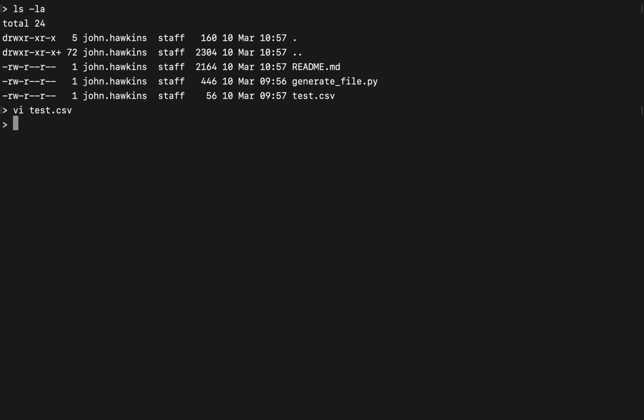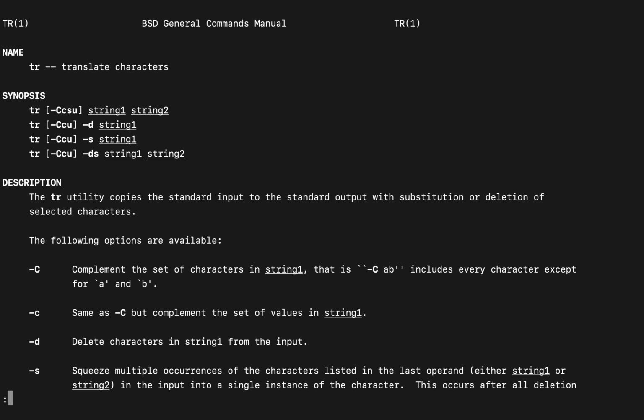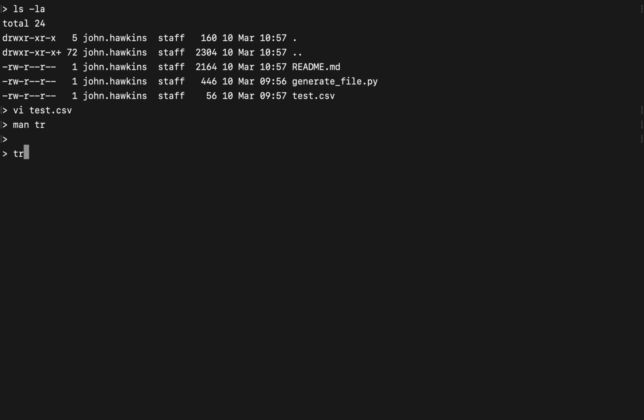Now, you could write an application in a range of different programming languages, but the application I want to show you today is tr, for translate, on Unix. So let's have a look at that. Essentially, it's an application to translate characters, so from one character to another, or to delete characters in this case. So the syntax is relatively simple. It would be tr, then the from string, the from character, and then the to character. And the advantage here is that it operates on streams of data. So I can simply redirect my test.csv.